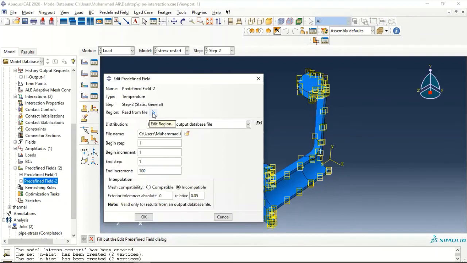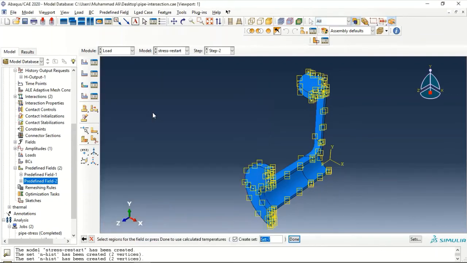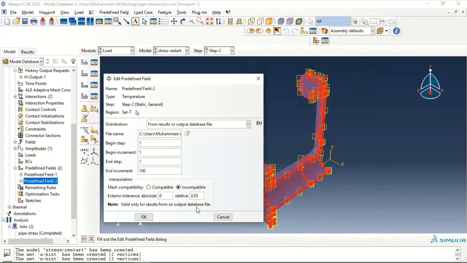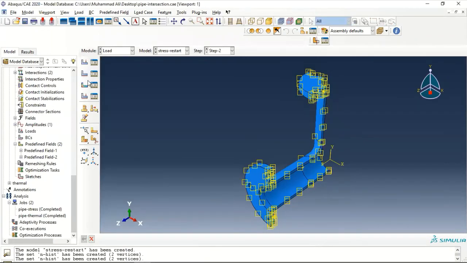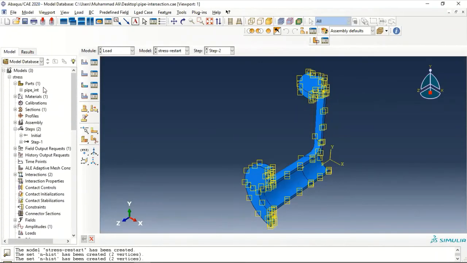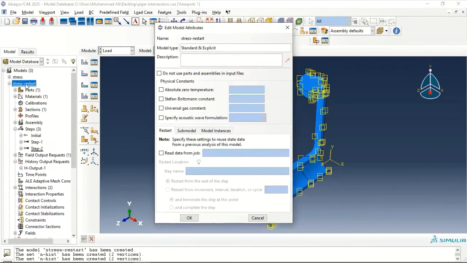So we actually also need to edit the region, and let's select the entire model, press on done, press on OK. So now we double click on the stress restart model, and over here we toggle on the read data from job and write it as pipe stress dash stress.